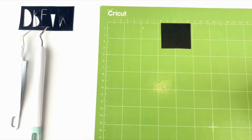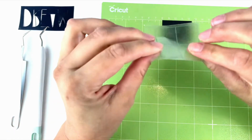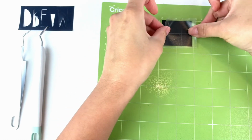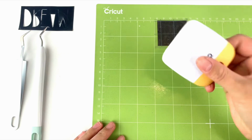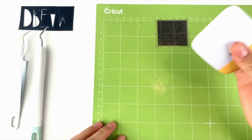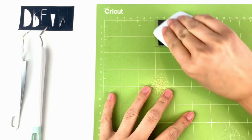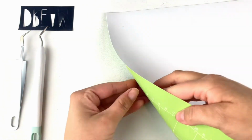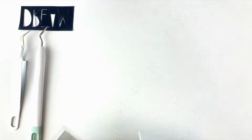What we're going to need is a piece of transfer tape. While the vinyl is still stuck to the mat, I'll stick my transfer tape on top of it. Take your scraper tool and use it to stick the transfer tape down really well to the vinyl so the adhesive makes contact with all of your letters. Then just flip over your mat and pull your mat away from your vinyl.